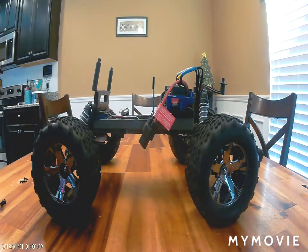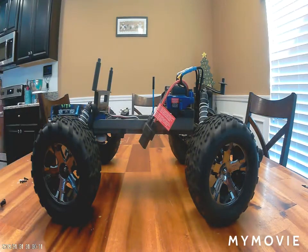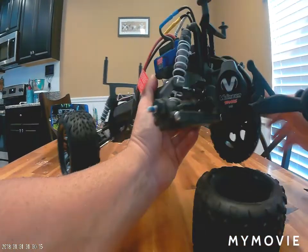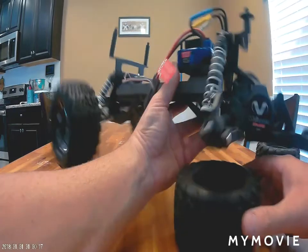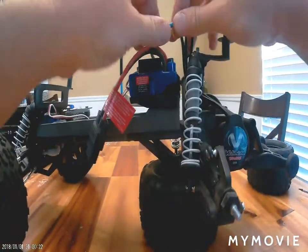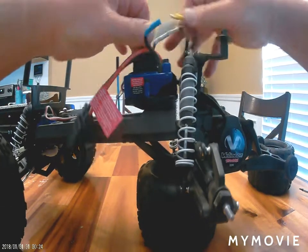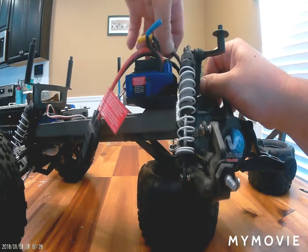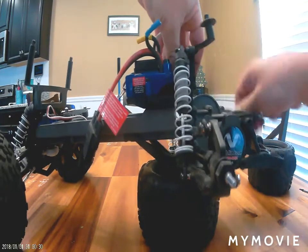First thing I'm going to do, take the body cover off. Lay that on the side there. Go ahead and pop the tires off. Again, I took off a lot of these already. Save some time. Okay, and then let's go ahead and disconnect the motor, because we're going to have to fish these wires through. So fish these wires through like so.